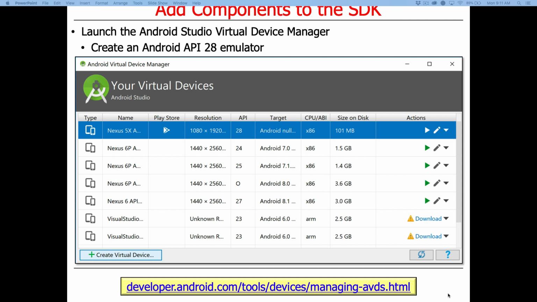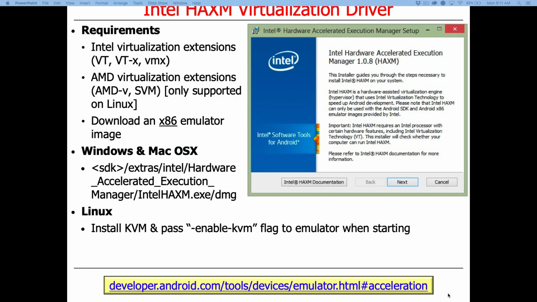A couple years ago it was more of an issue, but Android is kind of a resource hog, unfortunately, for the emulator stuff. By the way, if you have an Android phone that's running a new version of Android, you can probably also run your examples on your phone, which is way faster than doing it on the emulator.